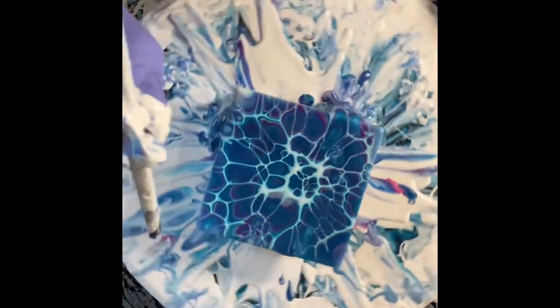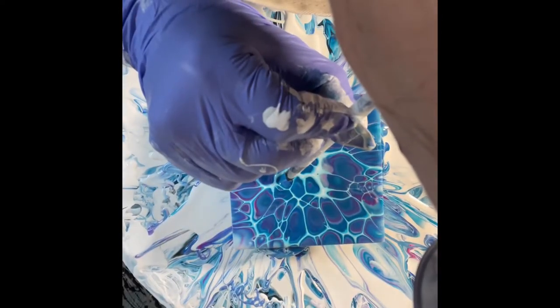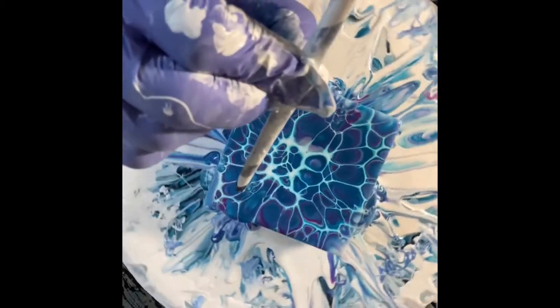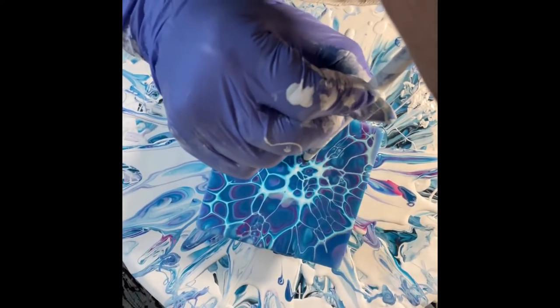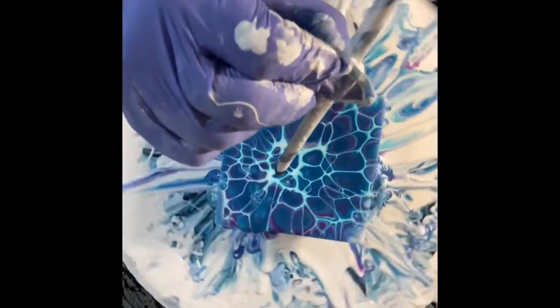Purpose is just to try to get a little bit more of that turquoise out of the way and let the colors underneath come up. You can also work on your cell structure when you do that. So if it's a triangle, you can try to make it more circle.